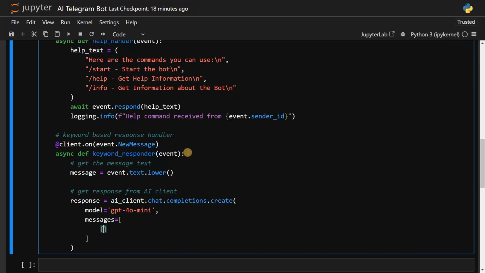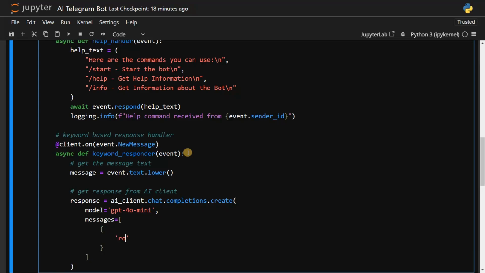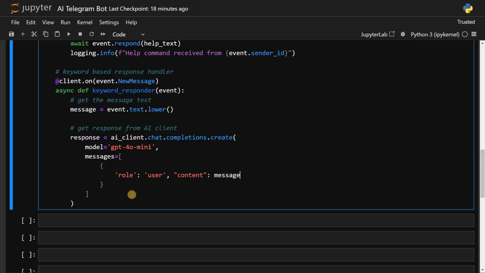So here role is user, and then content, this will be a string, and I will pass the message which I had. So if you want to keep track of information, again you have to store the previous responses based on each sender ID. You have to create a dictionary of objects, and you can store these messages so that you can respond accordingly.